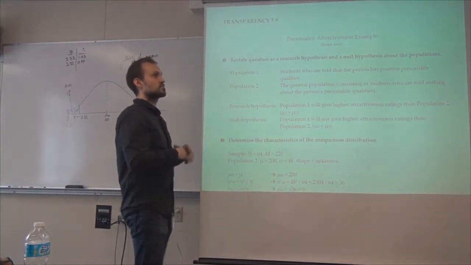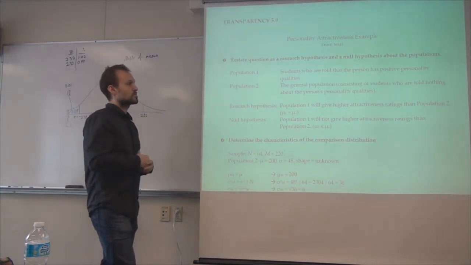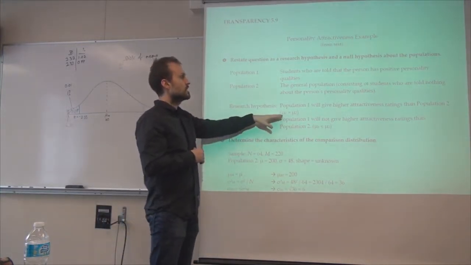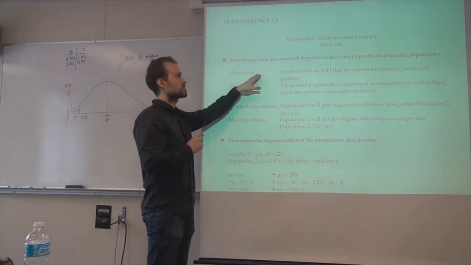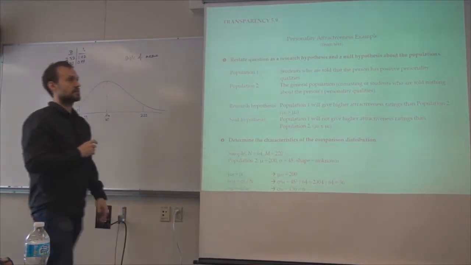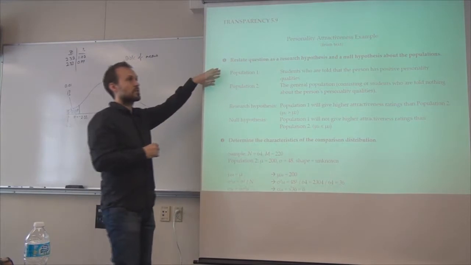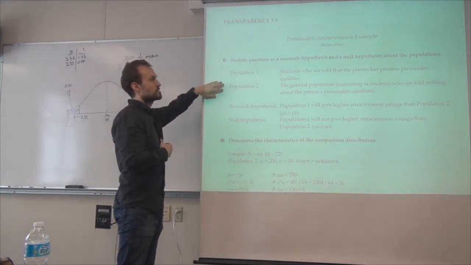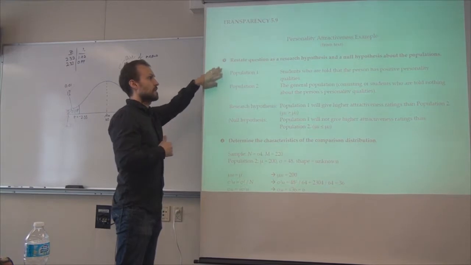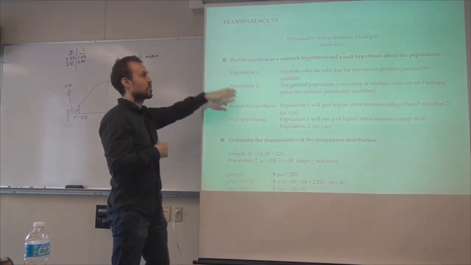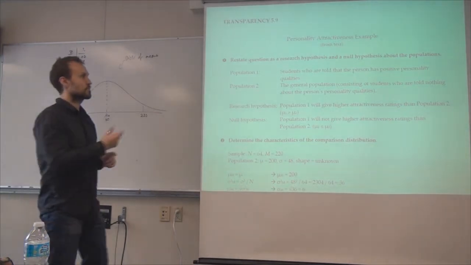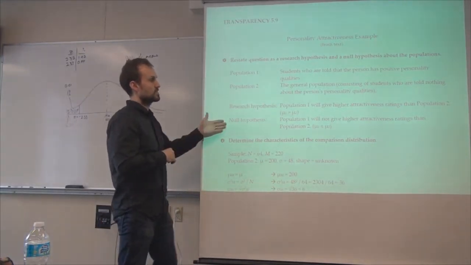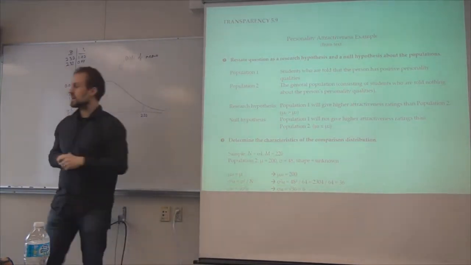So the research hypothesis is what I suspect and hope to conclude, that the attractiveness score from the first group of people is higher than the second group of people. First group of people having information about the person before they met the person, second group of people no information. That population 1 gives the person a higher attractiveness score than population 2. And the null hypothesis then is that there is no increase in the attractiveness score.